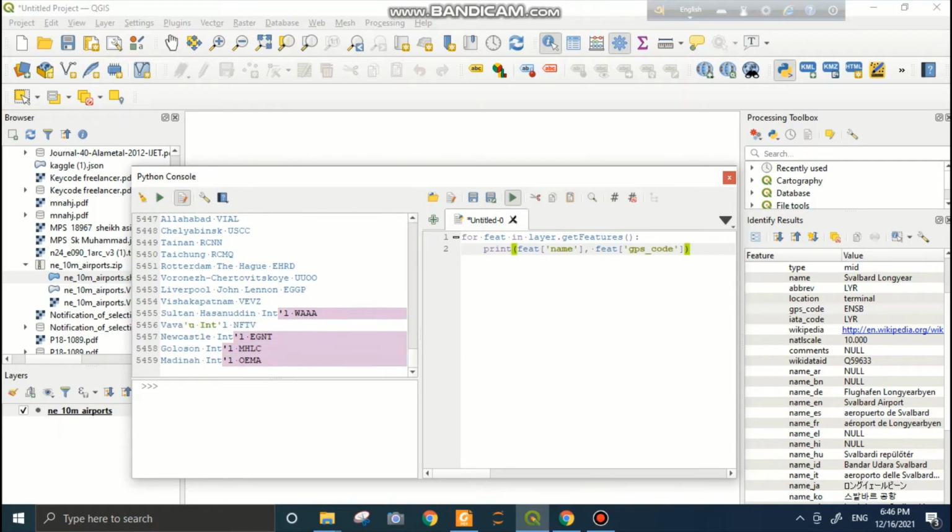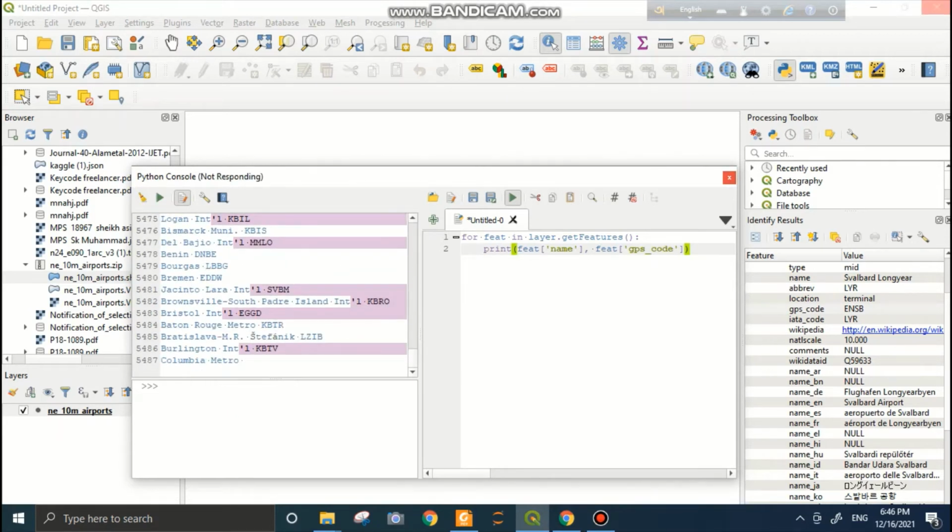See, on the left side of your Python console, you are seeing the name of each airport, for example Del Bajío International Airport, and it has a GPS code of MMLO, for example. This is the kind of operation we can easily do with Python, but our ultimate target is to extract some more data like the geometry values, XY coordinates, and store them in a particular file location on our desktop, so that we can use that later for our purpose.